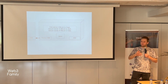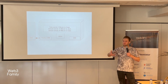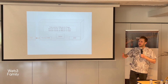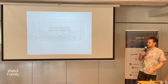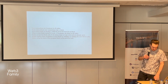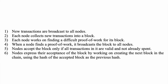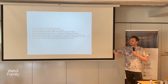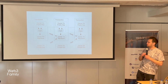Practically, the Bitcoin miner is generating many random numbers, and they're guessing at what the solution to that cryptographic puzzle is, and they're going to keep guessing until they get it, and once they get it, they propose this block with the transactions and the solution to the rest of the Bitcoin miners. So when that happens, if all the other nodes say, hey, this proof of work looks good, and hey, these transactions look legitimate, we accept this block and we're going to start building the next blocks, referencing this one as the previous one.